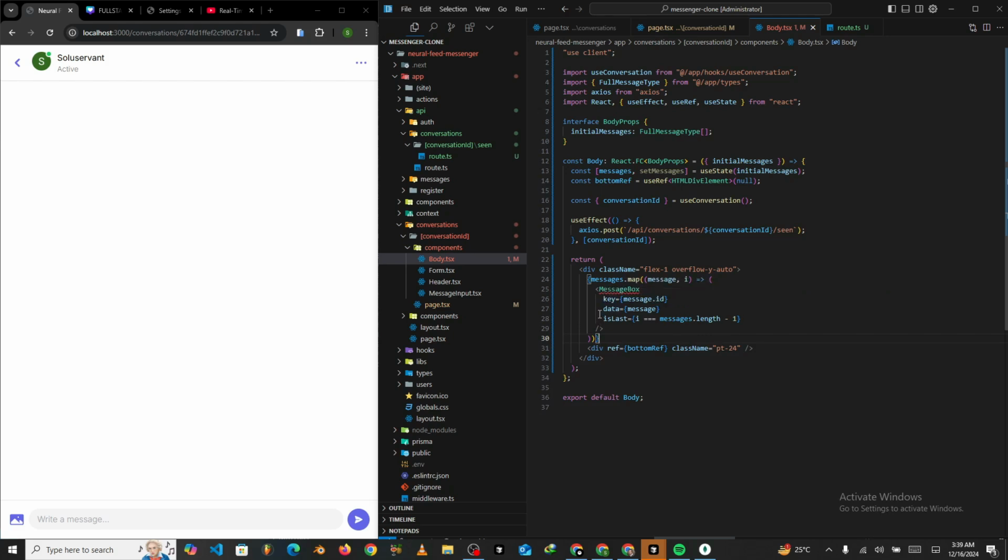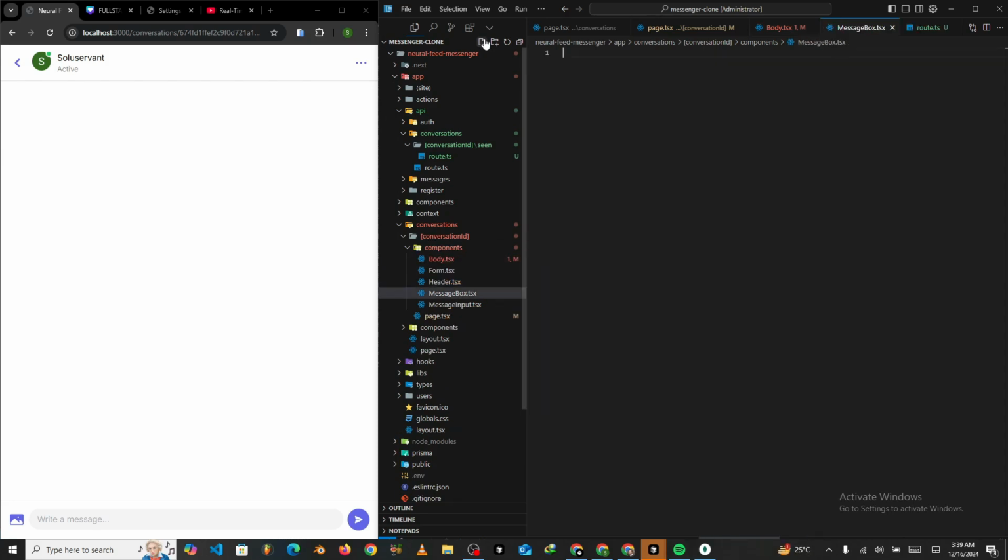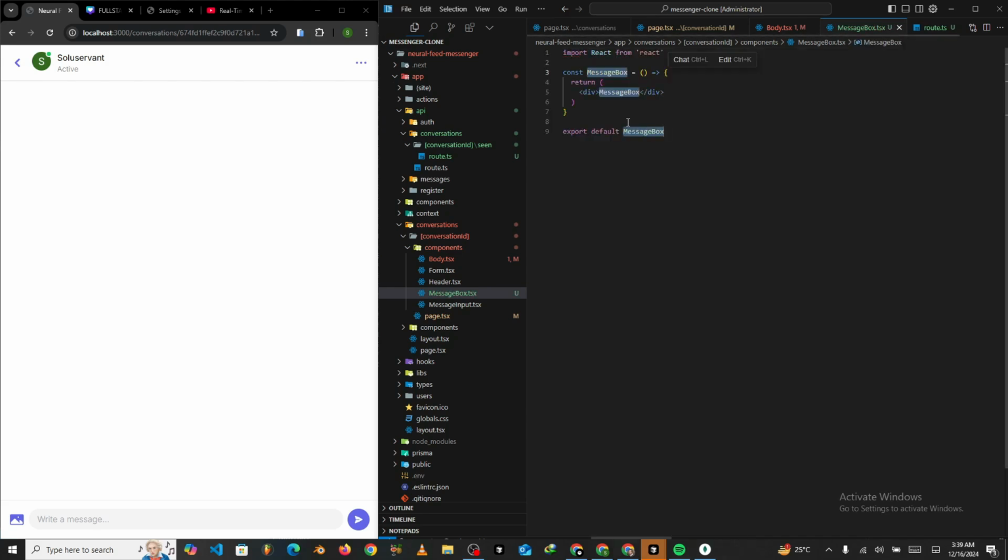But as you can see, we're going to get errors. So how do we get rid of this? What we are quickly going to do is create the message box dot tsx component, nice and clean like this. Then inside we would say refce like this, and inside this message box, we first of all want to take the data and then the isLast properties that we passed here, right? So data and isLast, nice and clean. Then we'll come here and say interface.